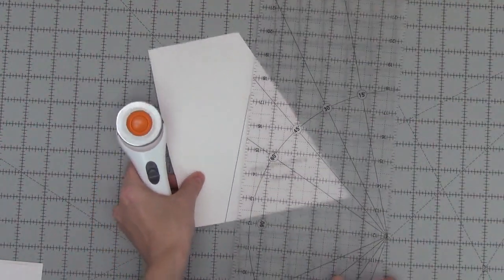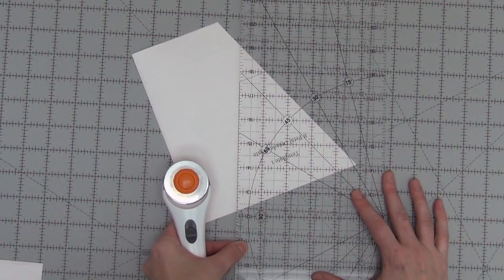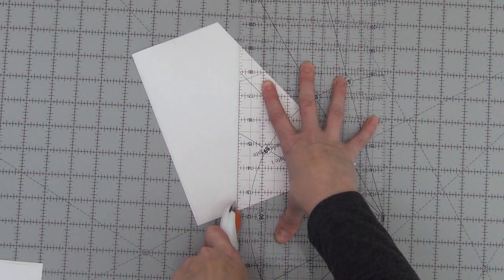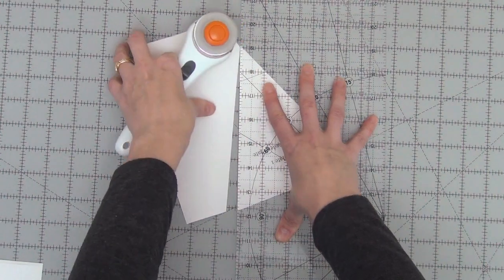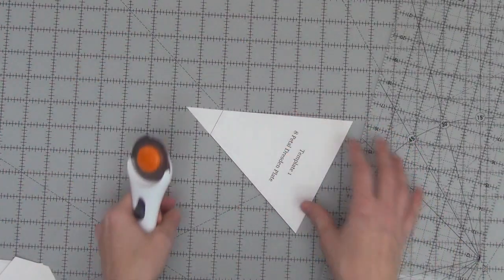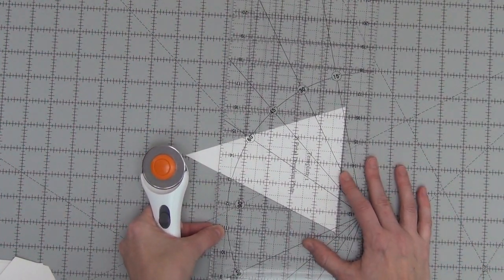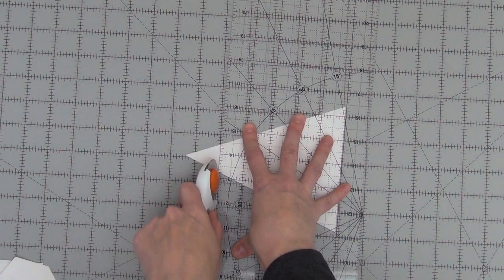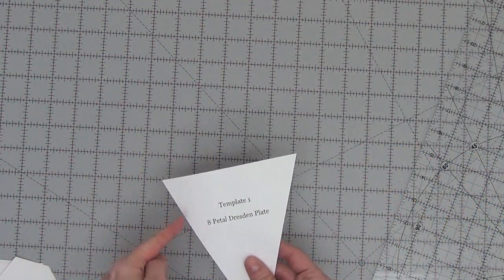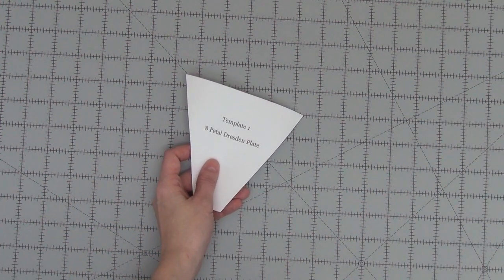Now, if you have a cutting template that has curves in it, you'll want to cut out your straight lines first with a rotary cutter, just like this, and then you'll want to cut out any kind of curve. If you were doing a curved edge petal, you'll want to cut that out with scissors, and that's just a better method. You want to cut it out real nice and smooth so that whenever you go to cut, you're going to get that nice smooth curved edge. So that's how you create your cutting template.